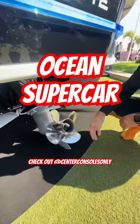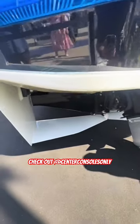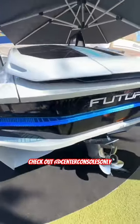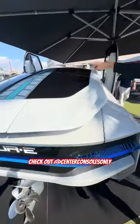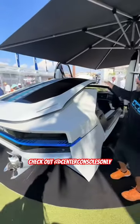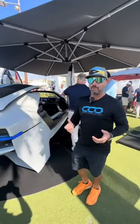It's pretty crazy to see a prop behind this supercar, and you can see underneath the actuators for the hydrofoil that give it that lift, and then look at all the detail in the lighting underneath. You can see the strip of the solar panel up on top, and this is the hardtop convertible piece tucked over the trunk. So beautiful car — let us know what you guys think.